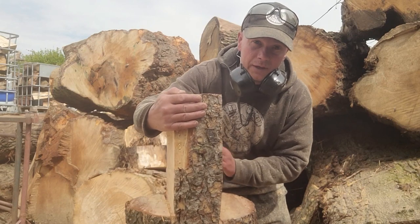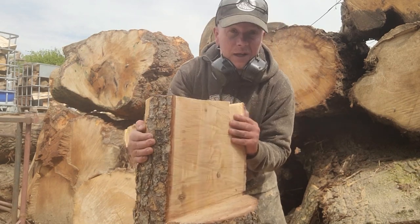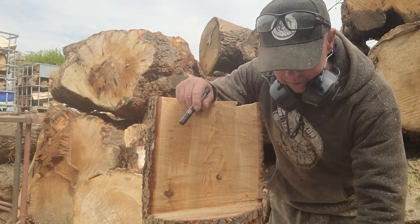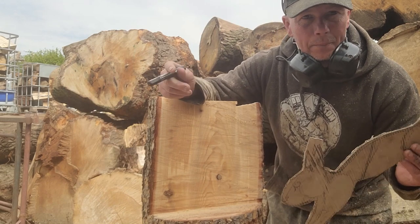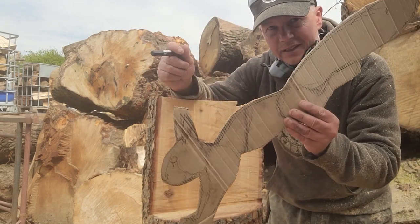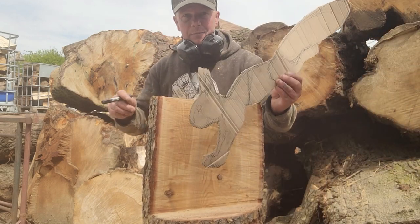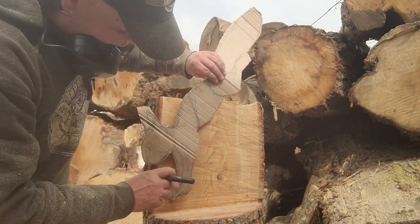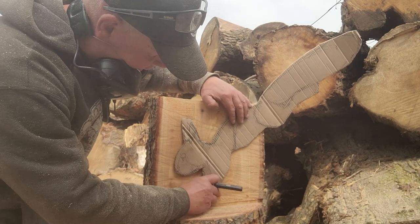So I've cut this about 4 inches wide. And I've made up a template so you can see kind of what I'm planning on doing. It kind of makes it easier. Little squirrel. He's going to be landing on here.